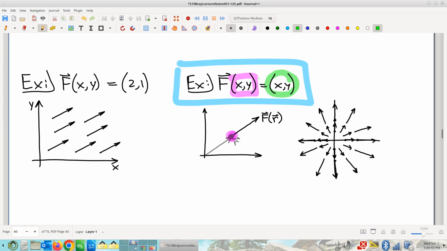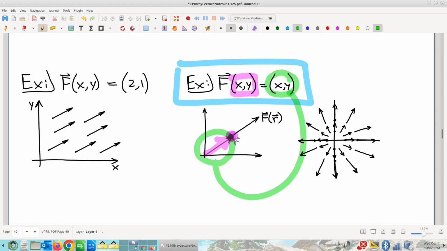So if I want to understand the field vector, I can't say it's the point, because it's not a point, it's a vector, right? So what I can do is say the field vector is the same as the position vector for that point. That is okay. And the position vector for the point is like so.